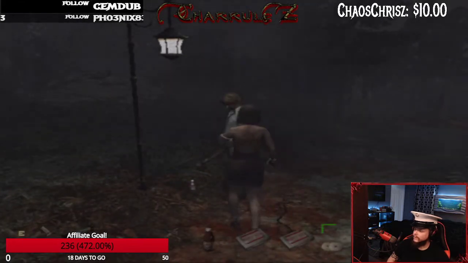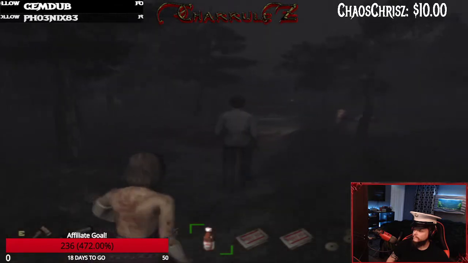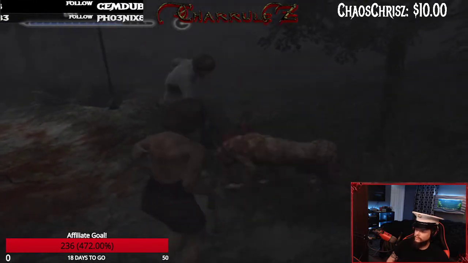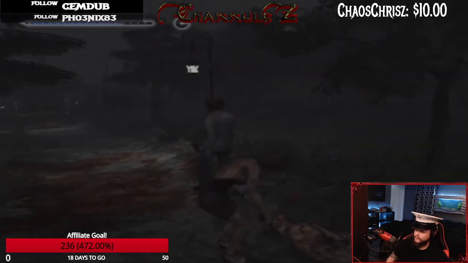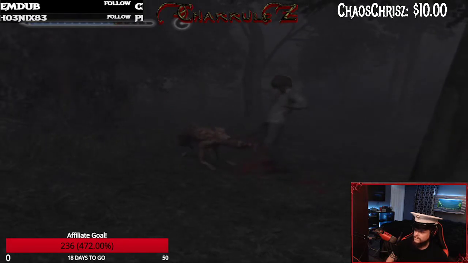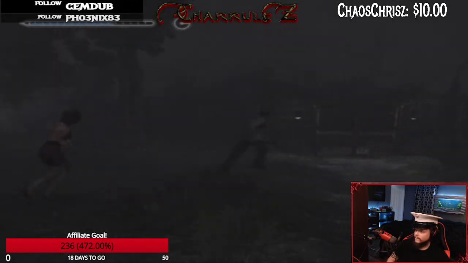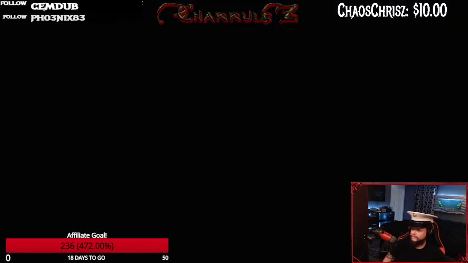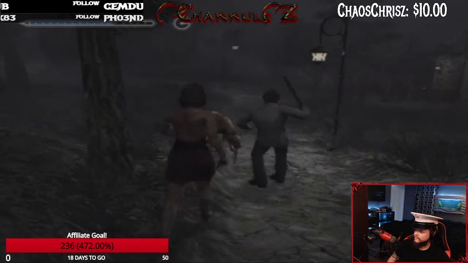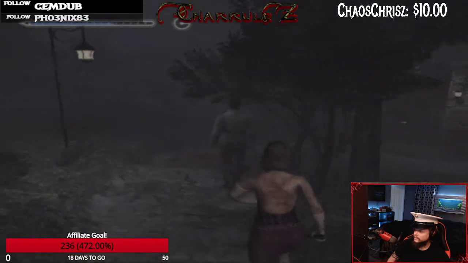Health drink. Oh, let's just replace it because I need some health anyway. I don't know if I should mess with those dogs or not. Screw it, let's have some fun. I was hoping she'd help. There we go. She's trying to help. Oh, come here, girl. I need some help. Oh yeah, the shrieking. Oh yeah. The howling.